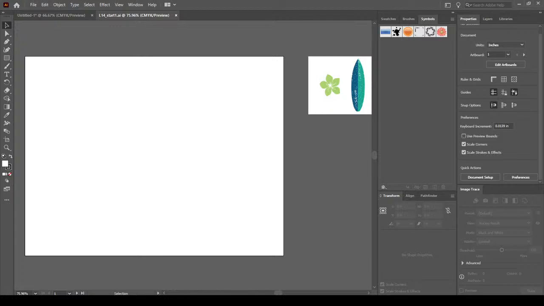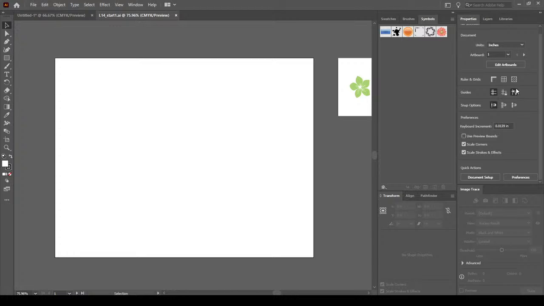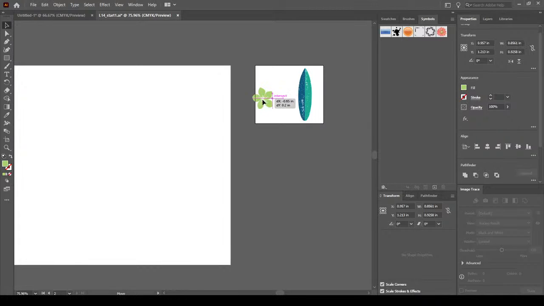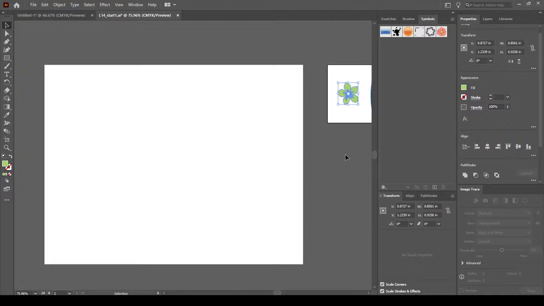So what we are going to do is, first of all, let me do one thing. Let's create some symbols, but before doing that, I have the smart guides on, because when I move my object, like you can see here on my screen, it's creating some smart guides. But at this point, I don't want the smart guides, because I will be working on some symbols over here, and the smart guides might annoy me.